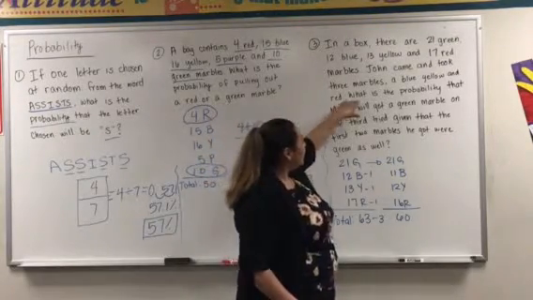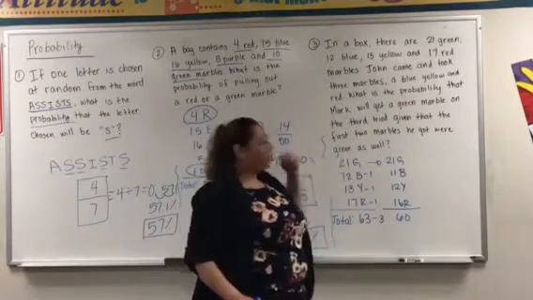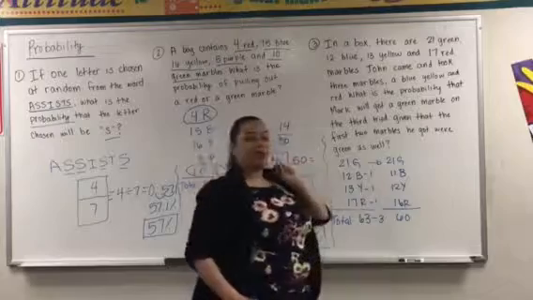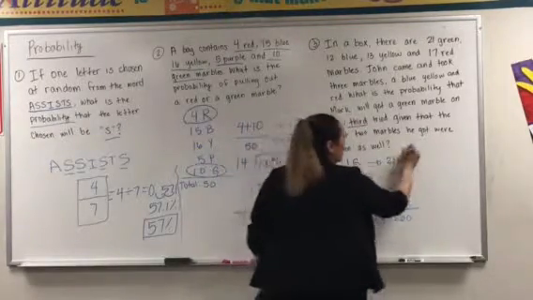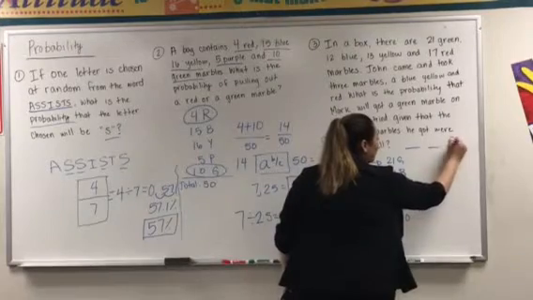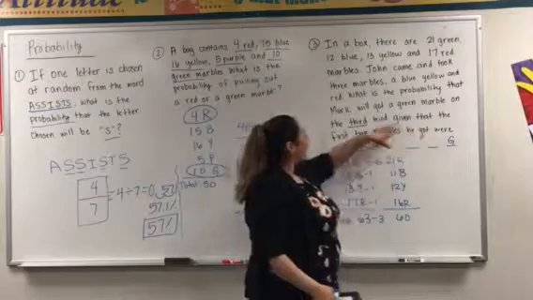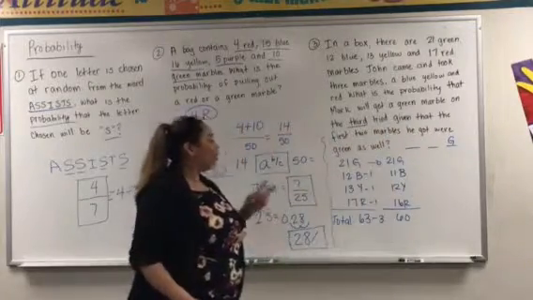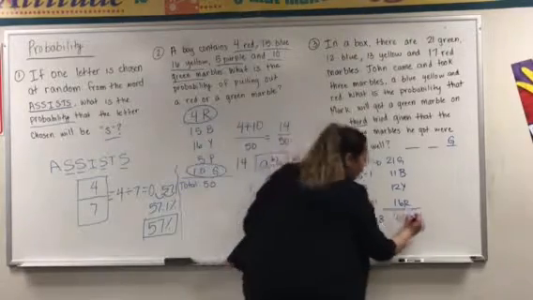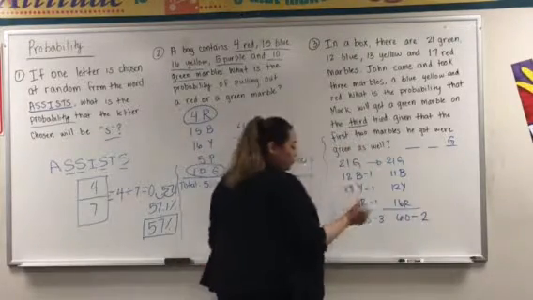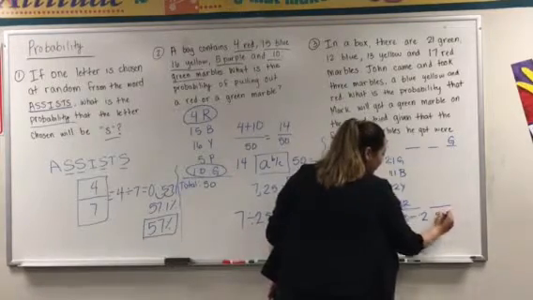Okay, so now it says, what is the probability that Mark will get a green marble? So he's going to pull out a green marble on the 3rd try. So on the 3rd try, we know that he's going to take 3 out. 1, 2, 3. We want to know the probability of him getting a green marble on the 3rd try, given that the first 2 marbles he got were green as well. So he already took 2 out. Since he's taking out, that means minus 2. So now our new total is going to be 58.